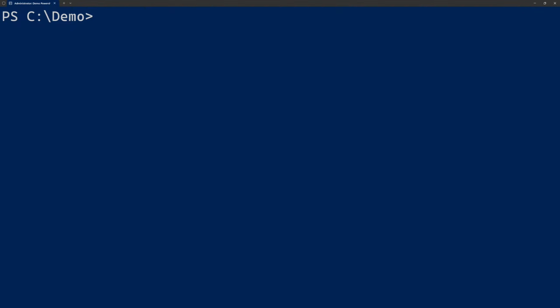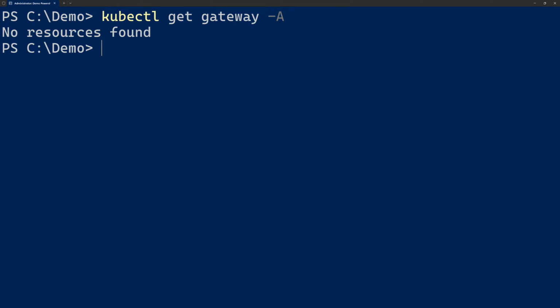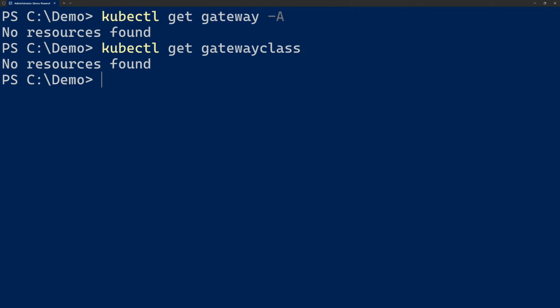Let's take a look at what gateway we have and what gateway class we have. If you take a look at kubectl get gateway, we can see no gateway has been deployed with the Helm chart. This means we have to deploy it ourselves. If we now take a look at the gateway class with kubectl get gatewayclass, we can also see no gateway class has been deployed. With the demo app, or sample app, I think it's called, everything will be deployed automatically. But I want to have control over it. We're going to create it ourselves.